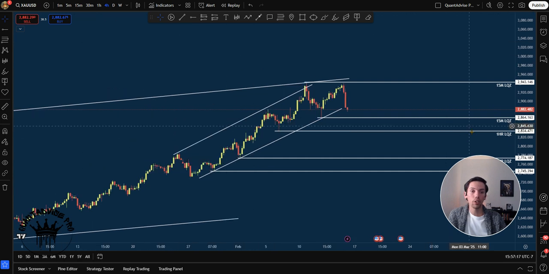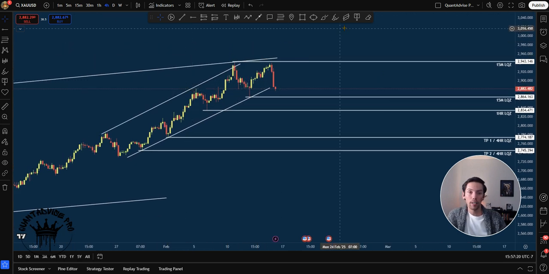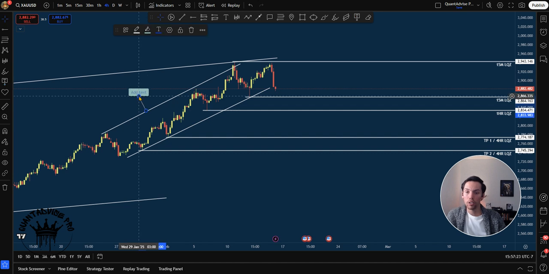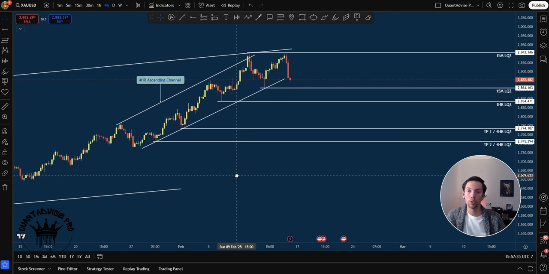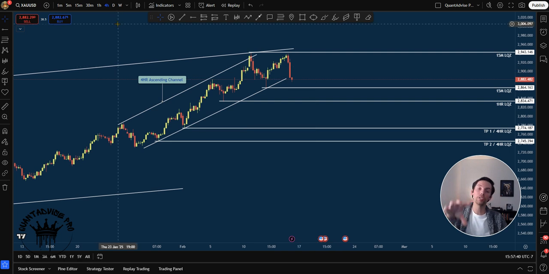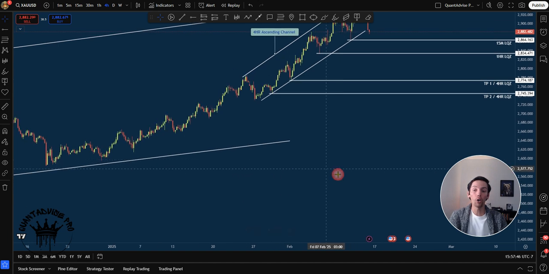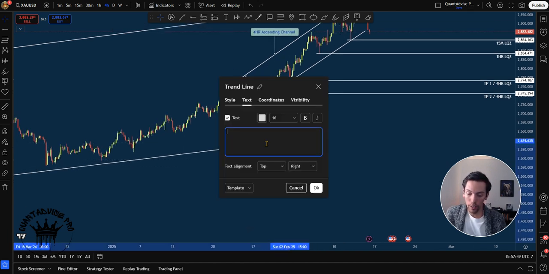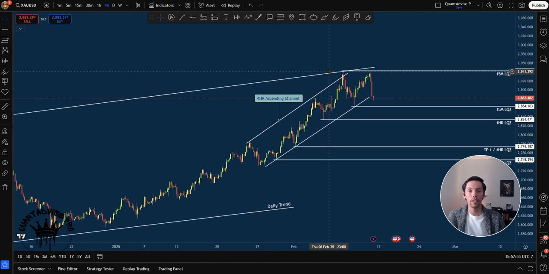Now this is all I'm going to do on my 4 hour time frame. I'm also going to put this on here. I'm going to put 4 hour ascending channel. Same thing. These are land markers. You always want to know where you're at, what price is doing, how to get there, where did you spot it. Because as you start to dive into all your different time frames, you'll lose sight of the bigger picture. We always want to keep our bigger picture in mind. Now this one's going to be our daily trend here, and then that'll be my reference for our top part as well.